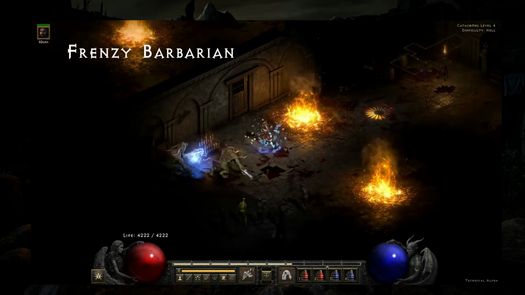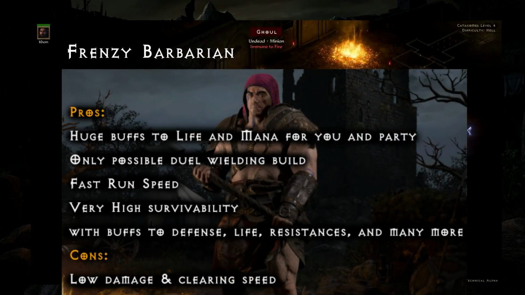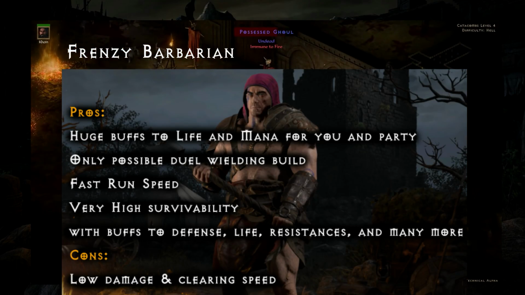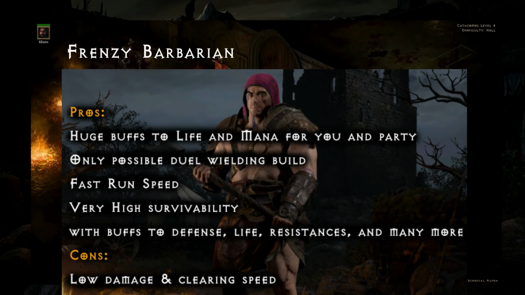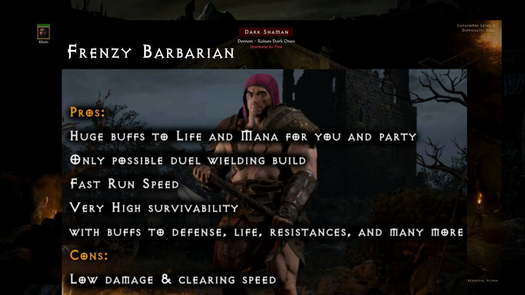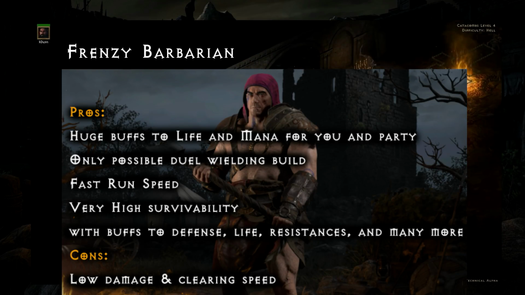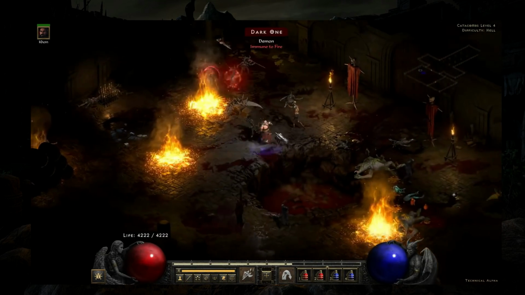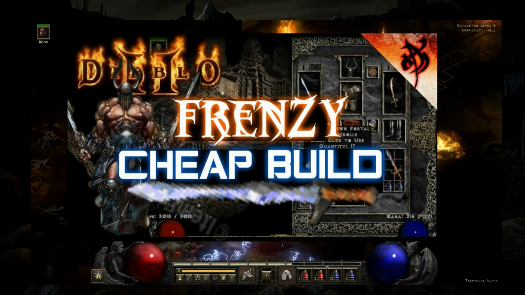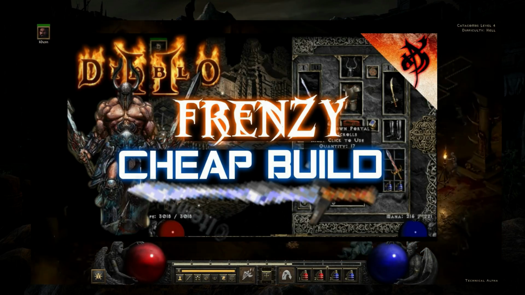The Frenzy Barbarian is going to be a good choice if you are looking for a melee build. All melee builds have much lower damage than spellcasters, so don't expect the clear speed to be as fast, but it's still very effective. The Barbarian has very high survivability, and Frenzy gives a huge boost to run speed for a short time so you can travel more quickly. It's a very fun build to play, and it's one of my favorites. I have a build guide I created on the Frenzy Barbarian, and you can make a very effective, cheap budget build, and I highly recommend this for melee fans.